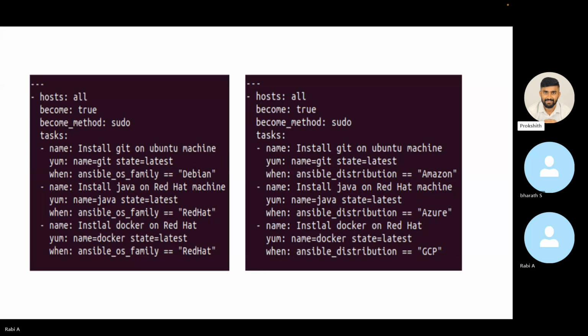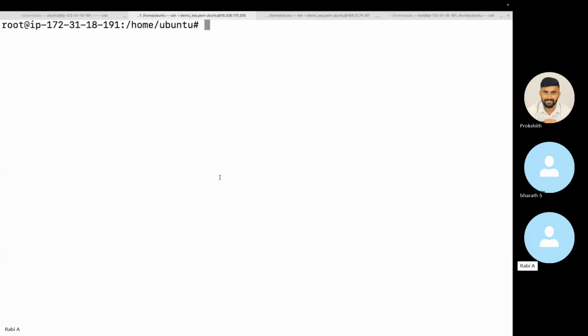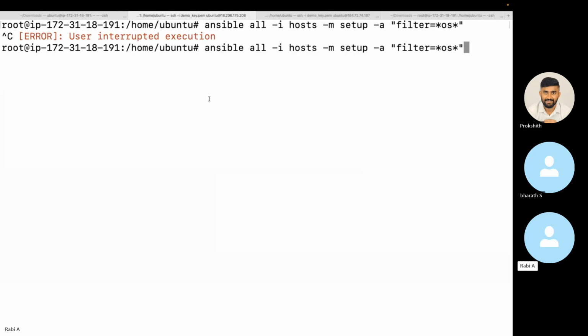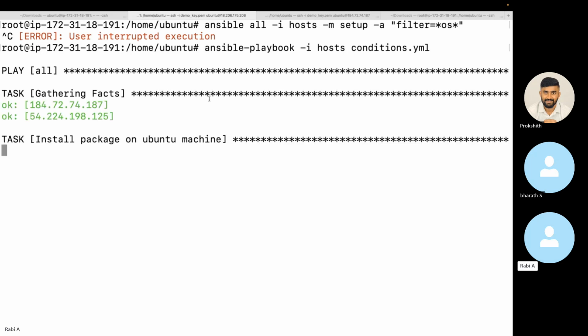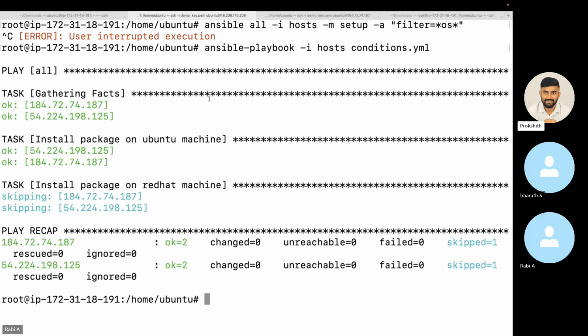Yes, Ravi. But it will show the results in the skipped status, right? Correct. So in this case, if you see here, it was showing skipping because, so when I say skipping, that means your Ansible is telling that, hey, the condition did not match for this particular machine. I'm not executing the task on this particular machine. Yeah, the failed will be 0 because nothing is failing here. Correct. So by default, it will fail. But now because of the conditions, Ansible understands that, OK, the condition is not matching. I'm not going to execute it. We got it.